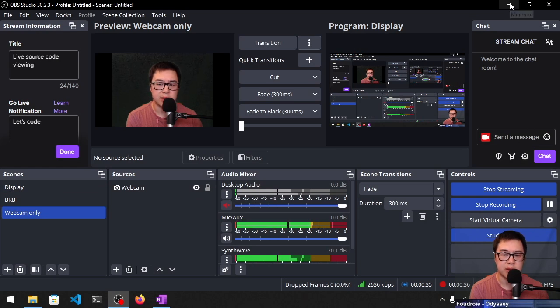I've got this display here, but I also have a minimap of what I'm currently working on. Let's get that set up.